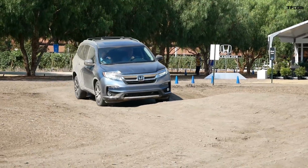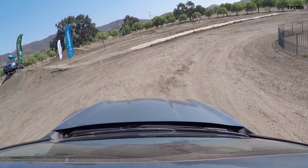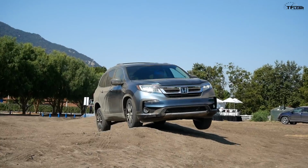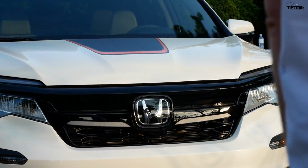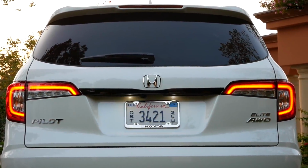The 2019 model year is a mid-cycle refresh. That's the business terminology for it. That just means that the car's been on the market for 2 or 3 years, and the manufacturer is ready to give it a freshening up, add some technologies, add some features. For 2019, Honda changed the look of the Pilot just a little bit. So the headlights and the way that they integrate into the front grille is different. Then the rear taillights are a little bit different. There are now LEDs all around, including LED fog lights on the higher trim levels.